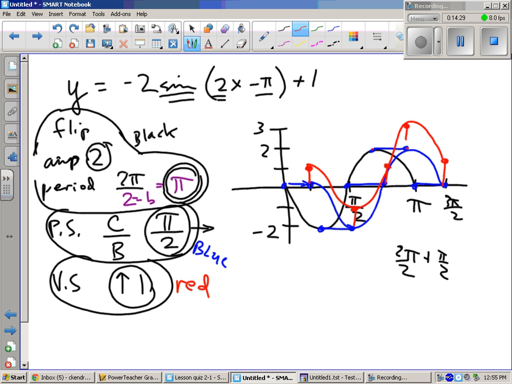So our final will always be in red, so we can find it easily, because you could have a lot of changes on here. All right, so we're going to do a little more of this in class tomorrow. If you can figure out all of this stuff on the left before you start graphing, it makes life a lot easier.